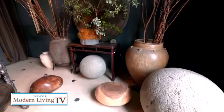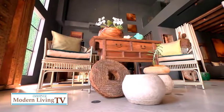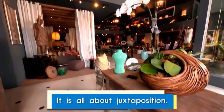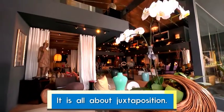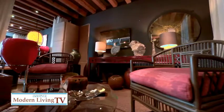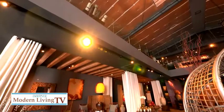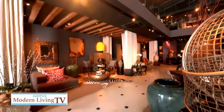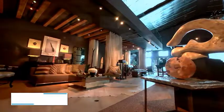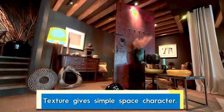Can you share a little more tips on how to curate spaces in your own home? I think, as you said earlier, it's all about juxtaposition. Old and new, flea market and museum-worthy antiques. It's the mix of everything, with a lot of clean furniture. Since I deal with color every day, my backdrop is very neutral. You see the gray walls and simple furniture, and I leave it all to the things, the texture, the character. I think that's one key thing, texture. Yes, this space has all kinds of layering.